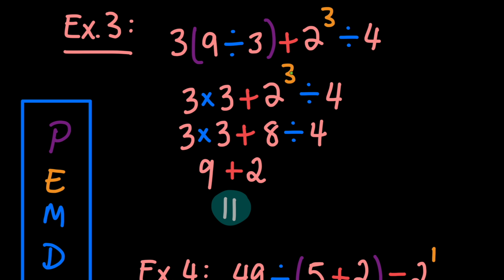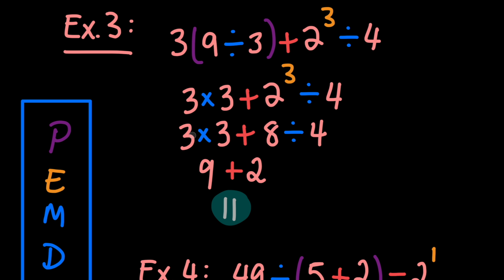So 2 to the third power is actually 8. And how do we know that? So 2 to the third power is basically telling me to multiply 2 3 times. So 2 times 2 times 2, which is 8. Okay, so that's how I know that. And for those of you who don't know, the dot means multiplication. And so that's how we know it's 8, because 2 times 2 is 4, 4 times 2 is 8. Perfect. So 3 times 3 plus 8 divided by 4.